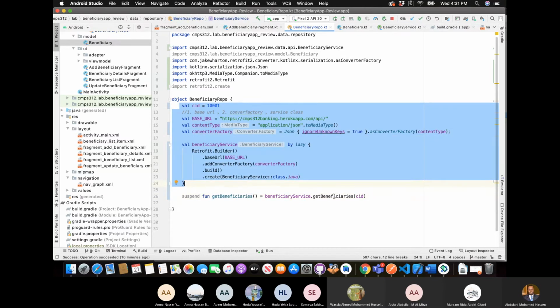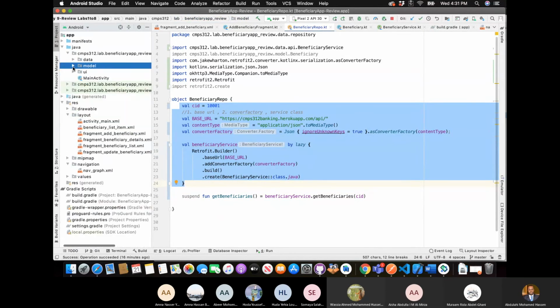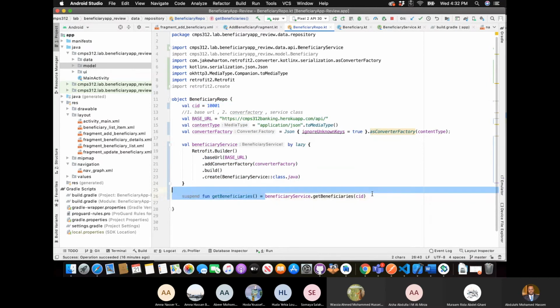And this is the beauty of decoupling your application. Why were we spending so much time putting in different folders and different things? It is to make sure that tomorrow if you want to throw away Retrofit, the rest of the application does not break, because the rest of the application does not know about what? Retrofit, or how you're getting the data. Are you using Retrofit? Are you using a database? We don't know. We were just calling this function get beneficiaries and we were getting data. Change that part to come from the server, and let's see if it works.